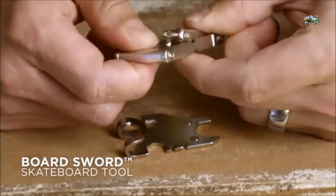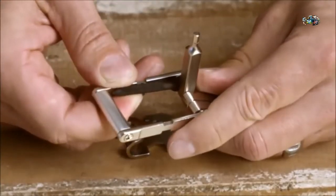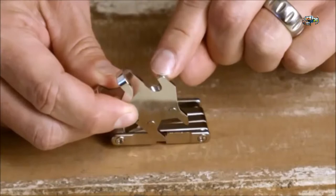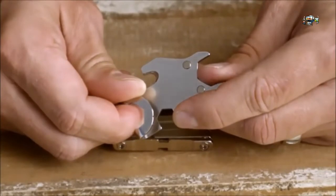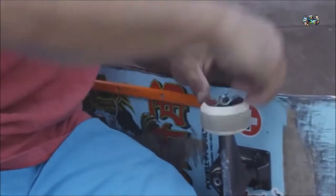There's a number 2 Phillips, a slotted screwdriver, and an 1/8-inch hex bit for your deck hardware. There's even a file to score grip when you're building a new board, so that's great if you're on the road traveling or you're away from your garage. The sleeve has a safety blade to cut your grip, a 9/16 wrench for your truck, and a 3/8-inch wrench for your deck bolts. The wheel wrench has a nice little bend in it so you can get into deep wheel wells, which is kind of nice.